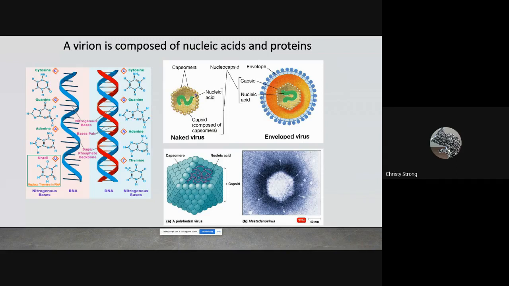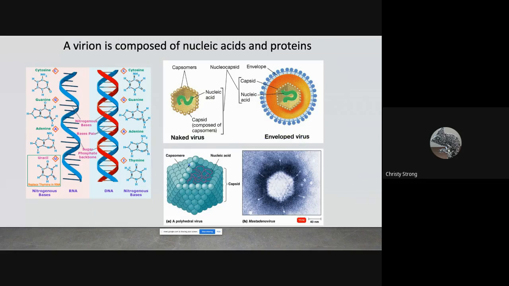So lots and lots of viral proteins taking on a characteristic shape. Now, if we want to add a layer of complexity, we can still have that layer around the directions, as we see on the top right-hand side, but then let's add another protective barrier in the form of a lipid envelope. So these are known as enveloped viruses.